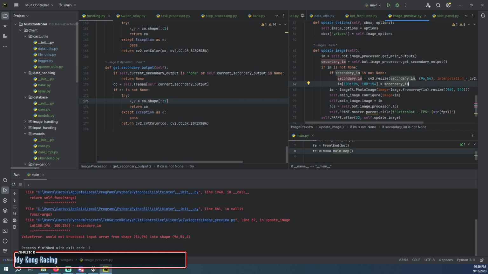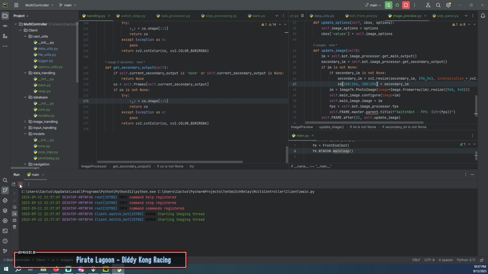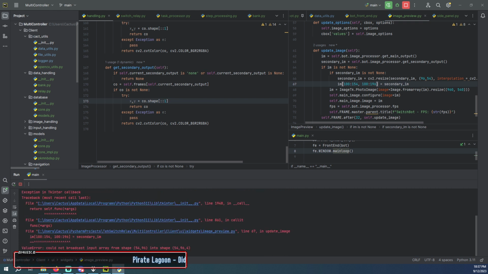Trying to go from 54 to 96. That's why I wanted to do it like that. I need to see if I get the same error. I'm just gonna do it on my other monitor real quick. Alright, I did.